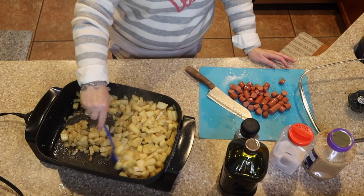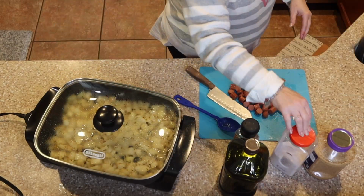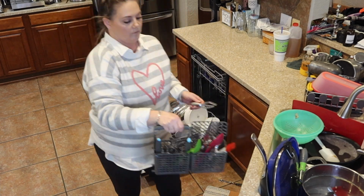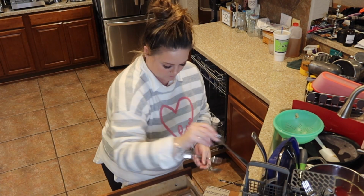I did add a little bit extra olive oil just because they were starting to stick a little, and I did turn them down a little bit, but we're going to pop the lid on it and let them finish cooking. And while that is happening, we're going to unload and reload the dishwasher. So let's do that real quick while we're waiting on the potatoes.